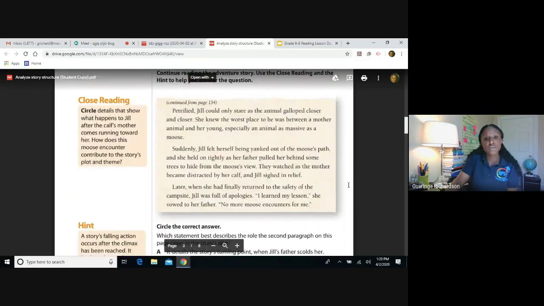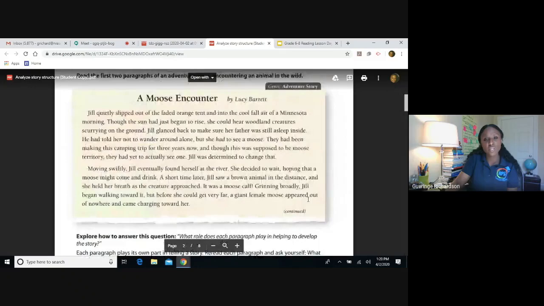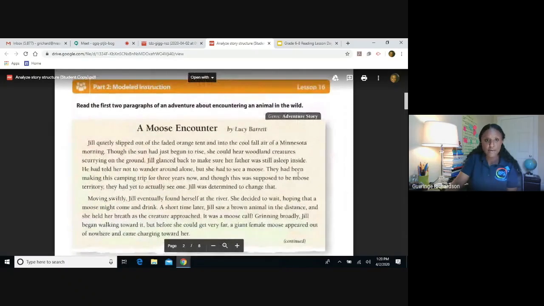So now I want us to go back up and do a quick close read activity. Looking at these two chapters, you have one chapter and then you have the second chapter. Paragraph 1 accomplishes many things. It introduces us to Jill and her father.